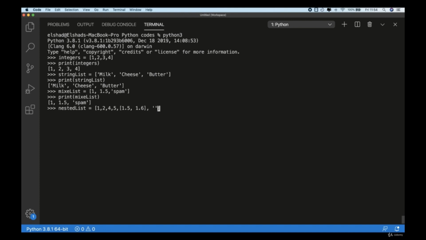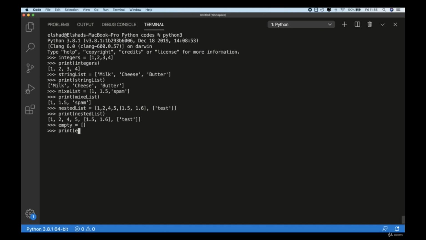Let me create another list inside this list with string values. Let's put test. It will have only one value. If I press enter, it will be created automatically. So I can print out the values of this nested list over here. You see that this list also is created. So that's how we are creating a list in Python. If you want to create an empty list, we just need to put something like this.